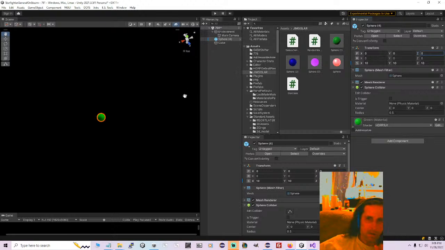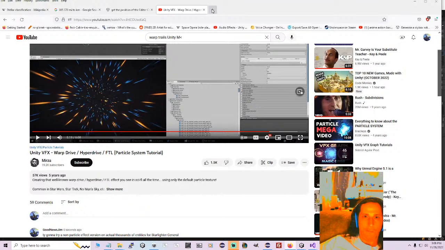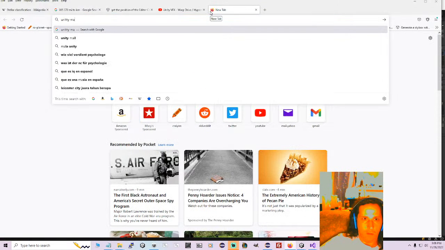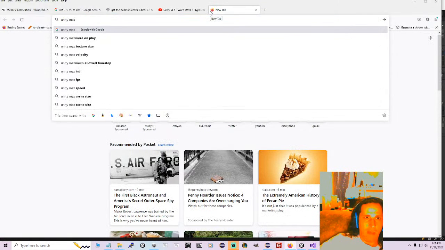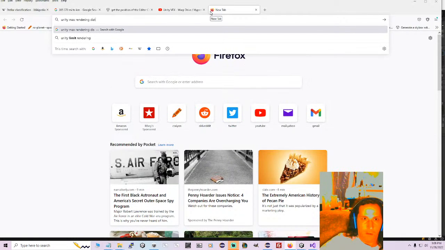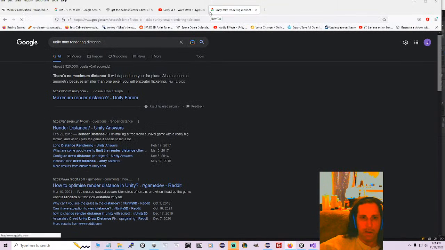Like I said, Unity has problems with being 5,000. I want this to be, when I scale the whole way away from this, at the Unity max rendering distance, because the max rendering distance gives it more clarity.